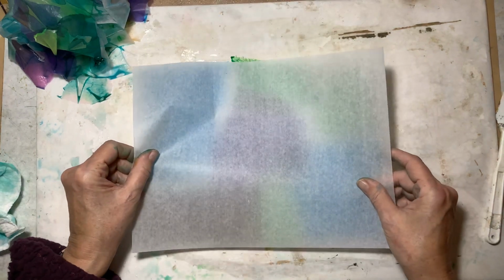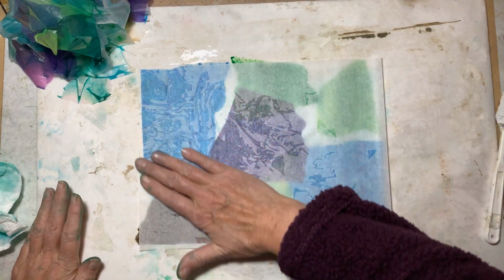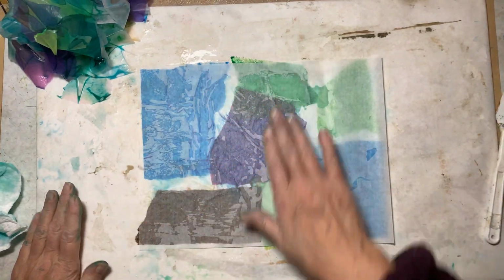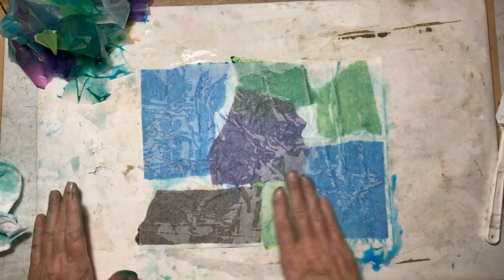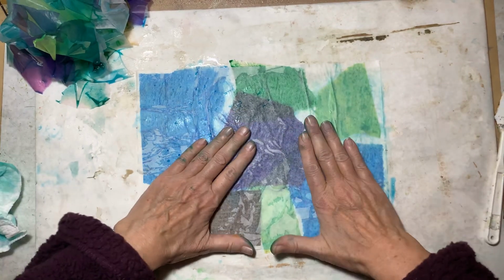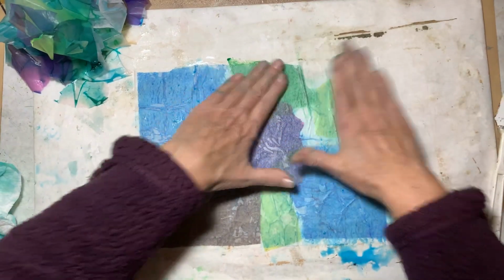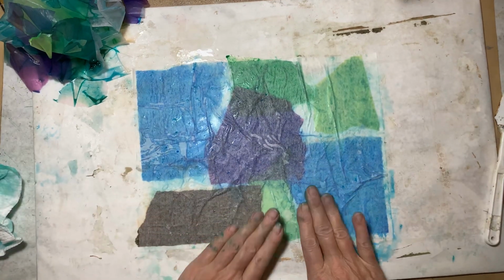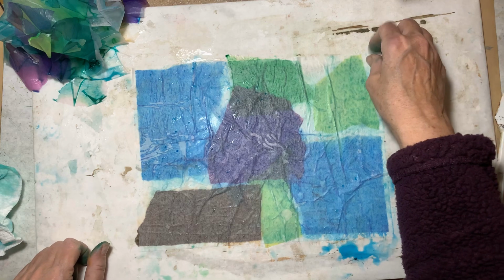I'm sure there's other things you can do with this deli paper, but this is kind of what I like. I just think it's fun. I love the colorings, and it's a fun project for when you really don't want to do a lot of other work. You just want to play. I think it would be fun to get it out when my granddaughter's here. I think she would enjoy doing this. And it's good I'm saving some of the pinks and purples because that's probably what she would choose.